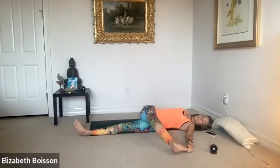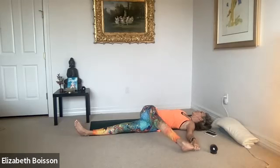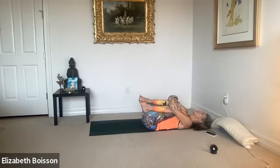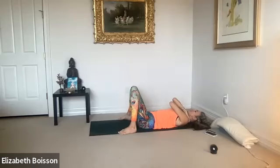Let's take two more deep breaths here, in and out. Then slowly inhale back to center. Draw those knees in for a hug. Rock back and forth. Then place your feet as wide as the mat. Knees are up. Arms are out east and west.